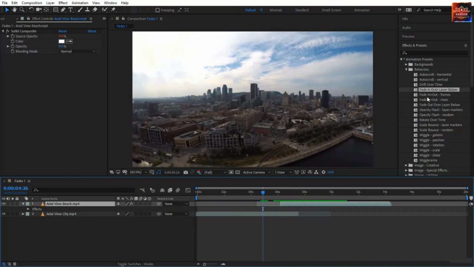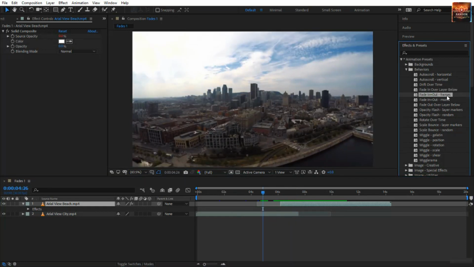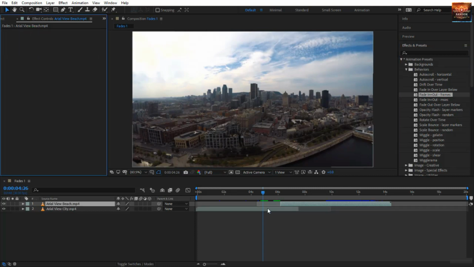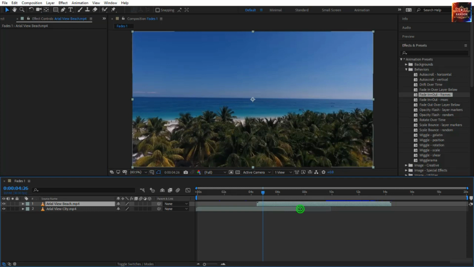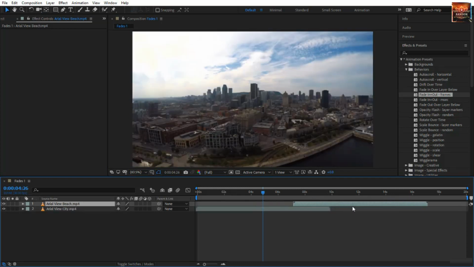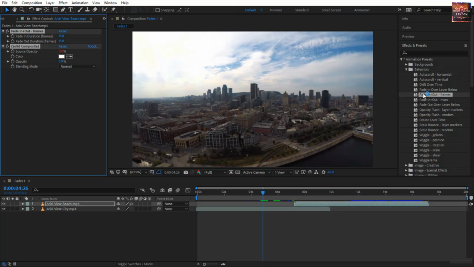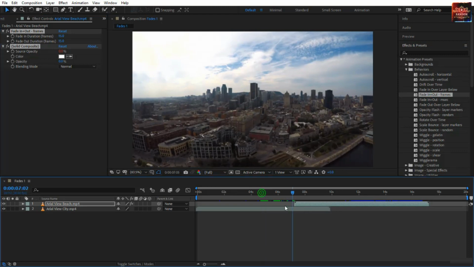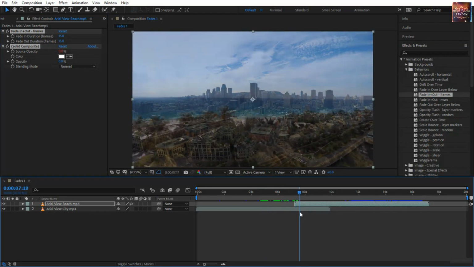There is an even more interesting one, the fade in or out with frames. I will delete this one and return the in points and out points for both layers. Okay, and just put them something like this. Now I want to use the fade in plus out frames. I'll click on it and drag it and put it on top. Of course, here I'm going to use the fade in. So the top layer is going to fade into existence or in view. Notice the preset a bit here.